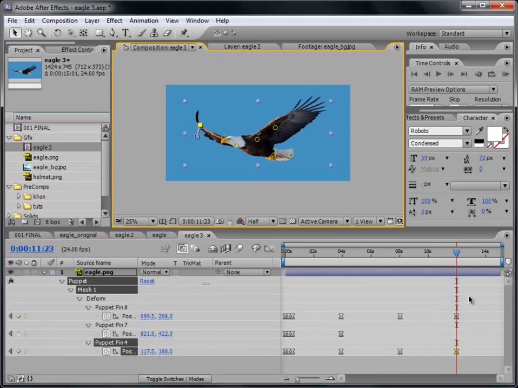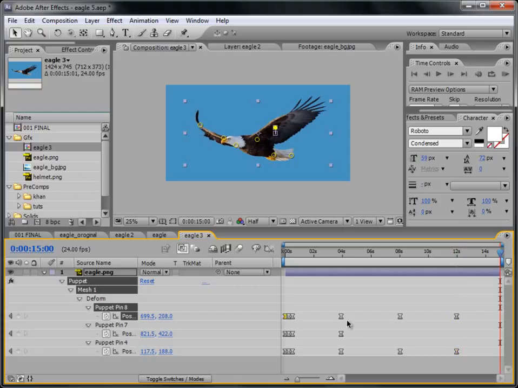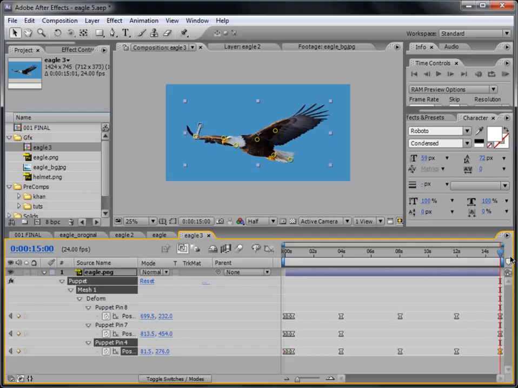You can have as many points as you like, and then in the end just select the first frames, Control C, Control V, Control C, Control V, so it comes back to the normal position. Now let's see how it looks.